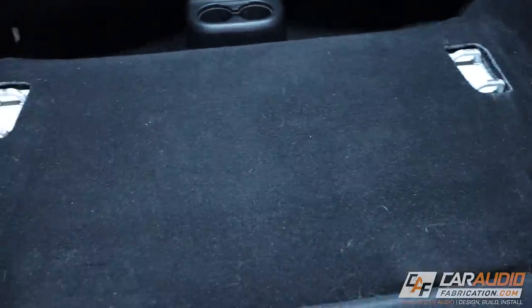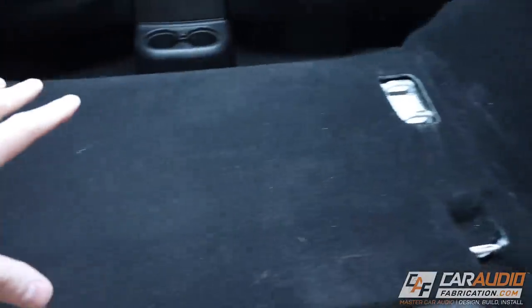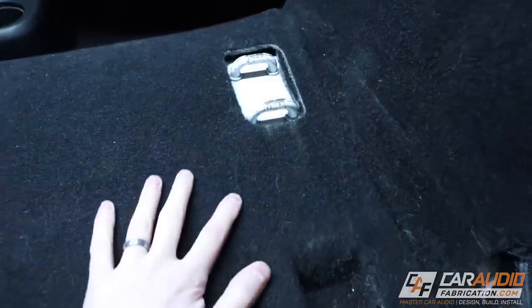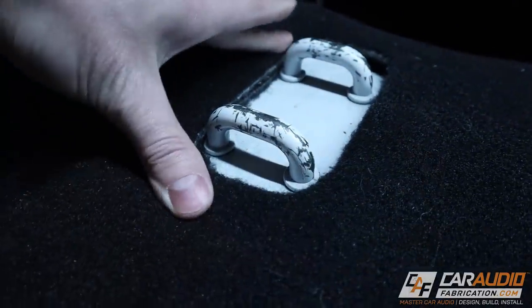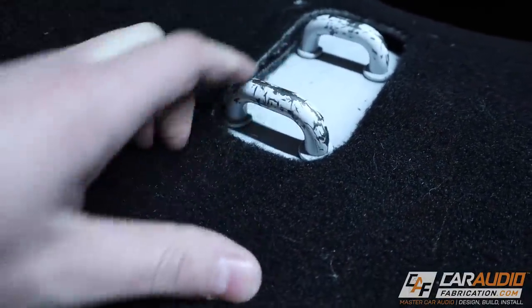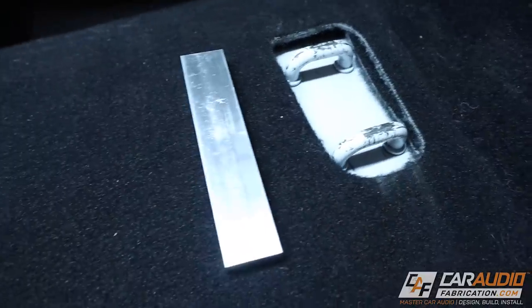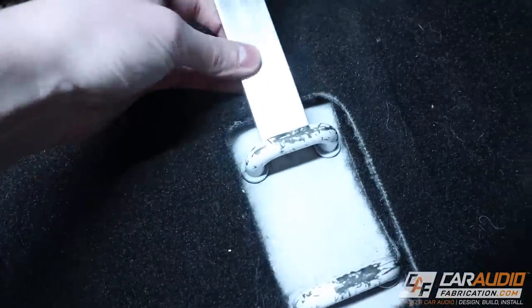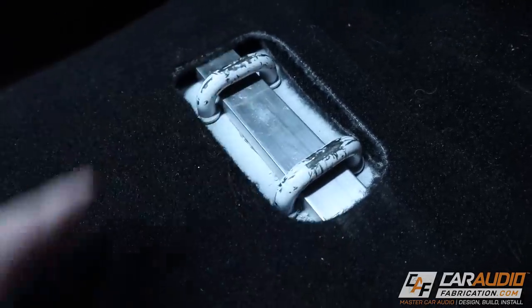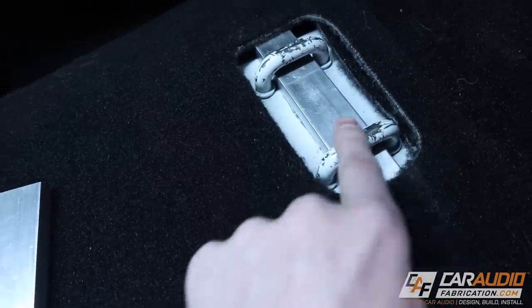In this Jeep Wrangler, it usually has a rear seat back here in the two-door version. We haven't used the rear seat in the longest time, so I'm going to sacrifice all of this room for that subwoofer box. What I've decided to use are these seat mounts right here. As a disclaimer, this might not work for every application — it's up to you to do your due diligence. For my application, I know these are super good and stout. I've picked up a couple of pieces of 6061 aluminum, a particular bar size that fits underneath here perfectly. My plan is to position it like this, drill and tap a couple of holes on the outside, and then bolt in directly with a spacer board that will come up over these.